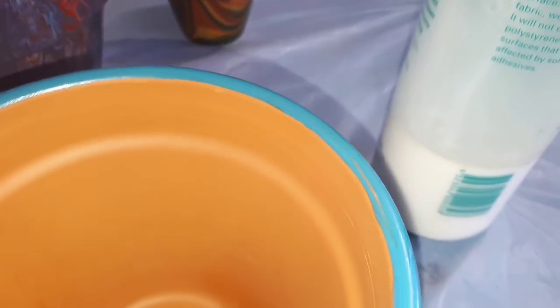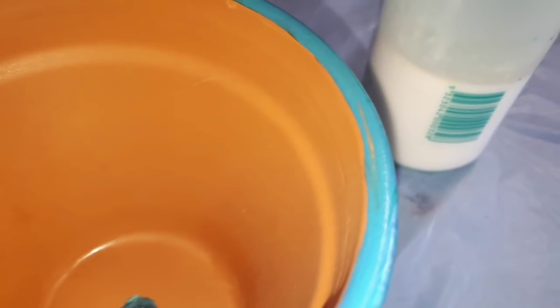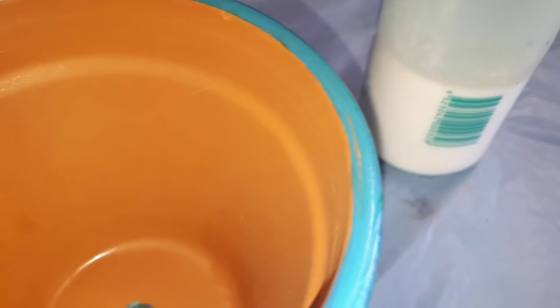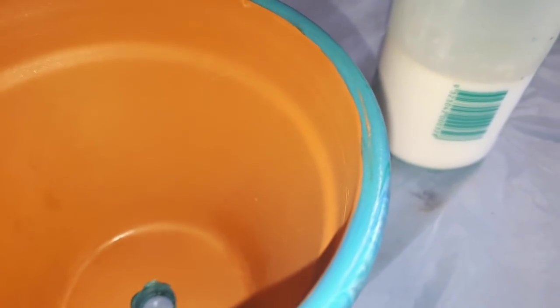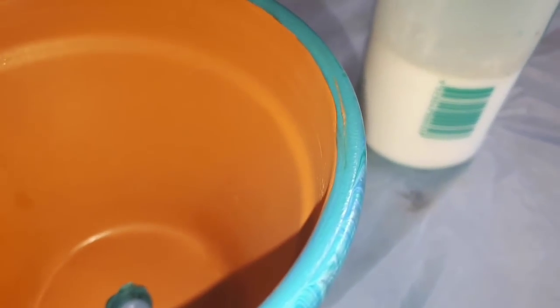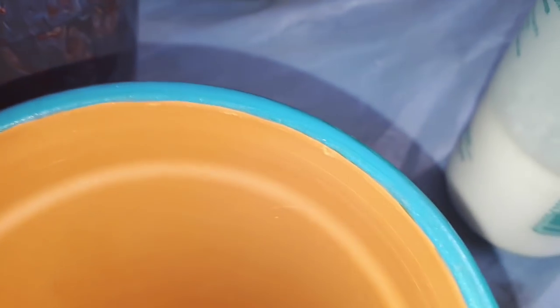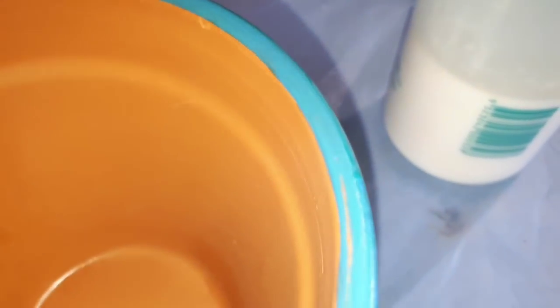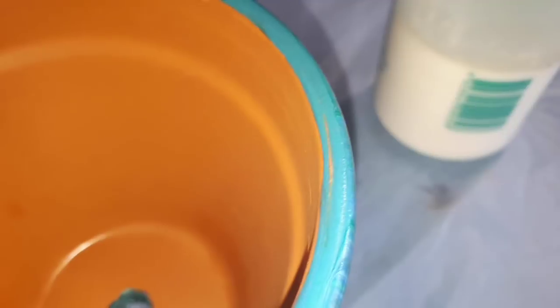I don't know if it's picking it up all that well. There we go. This is where the paint has been scraped away and the terracotta shone through. But as you can see, if you're nice and gentle, that doesn't happen. This must have been a rough spot, and that's what I did. So yeah, I hope that helps.